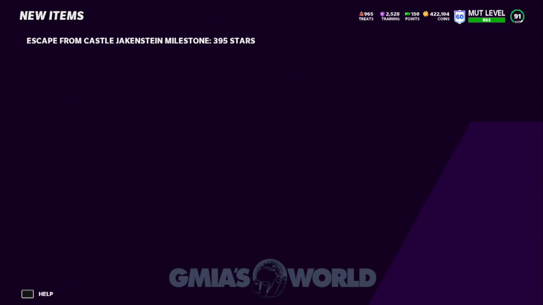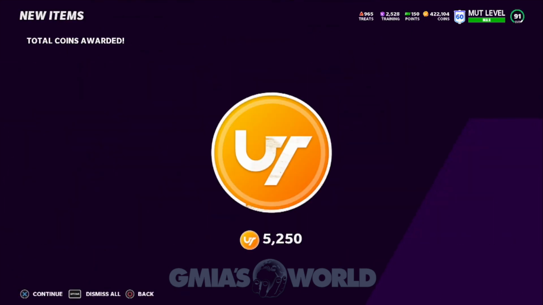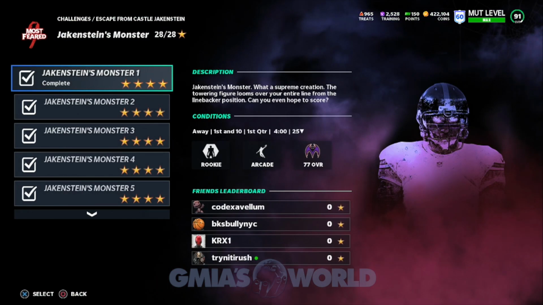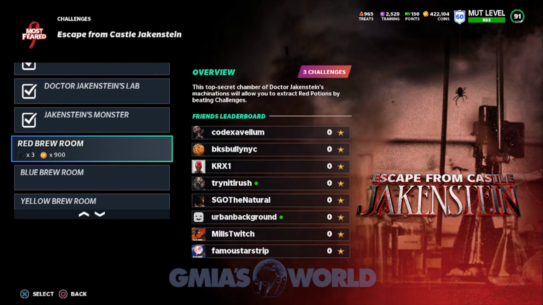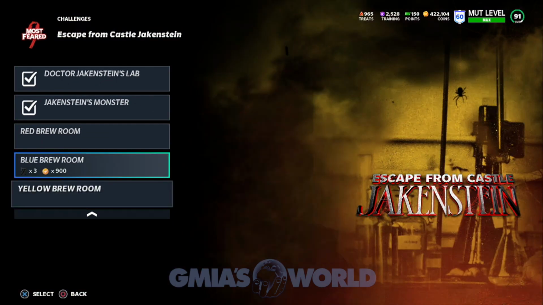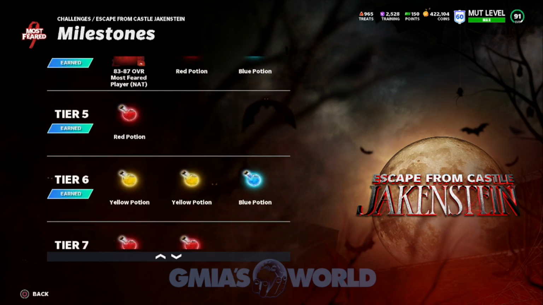Usually we got 85s and 87s. We get an 83 right there with Joe Burrow. We get a yellow potion. And I know a lot of you guys are like, yeah, but that's not all of the stars. You're absolutely right. It's not. So what's going to happen right now is this. You're going to have the red, blue, and yellow brew room. It's no beer, guys, no beer. But we're going to be able to make new potions. And then that's what I'm going to add to the final video. And we're going to get everything else put together.